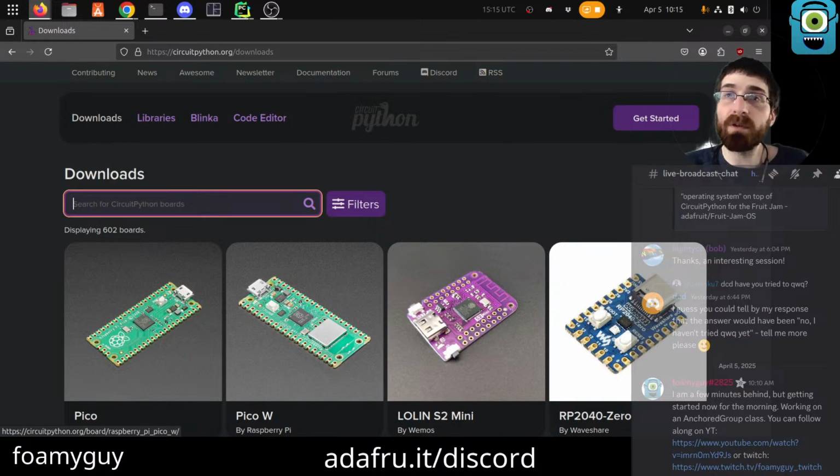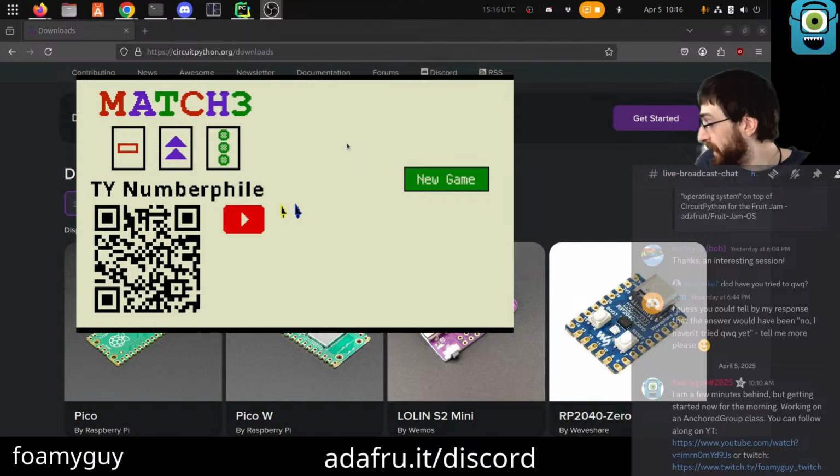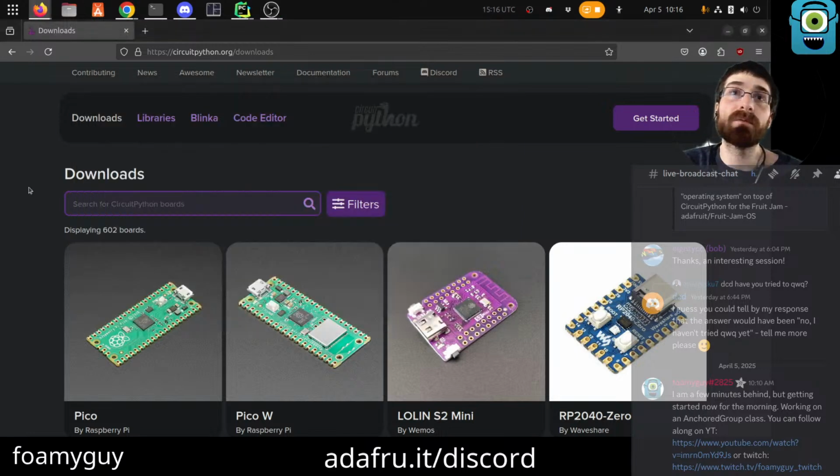But the most typical way is it plugs into the computer with a USB cable. It shows up like a thumb drive. You edit a code.py Python code file on that thumb drive. When you save it, the microcontroller actually interprets and executes that Python code for you. And then the code itself can interface with all sorts of extra peripherals that you connect to your microcontroller. In my case, like this one, we have the HDMI hooked up, and I also have mice and a keyboard hooked up to it as well. So our Python code can actually interact with all of those things running on the microcontroller itself, which is really cool.